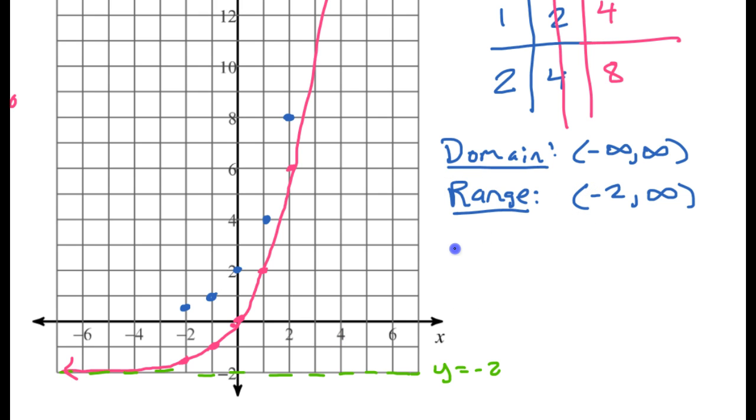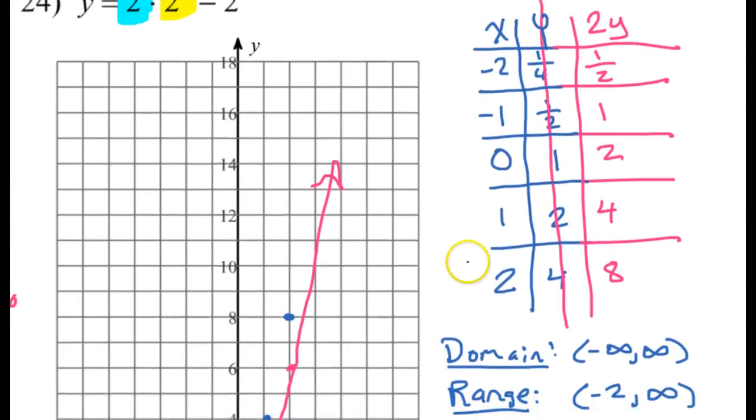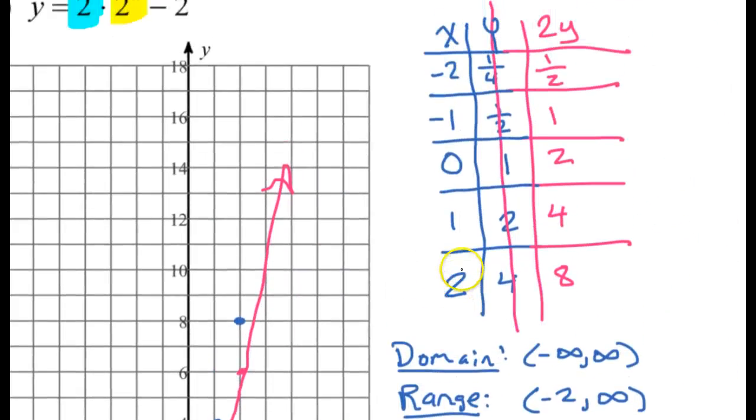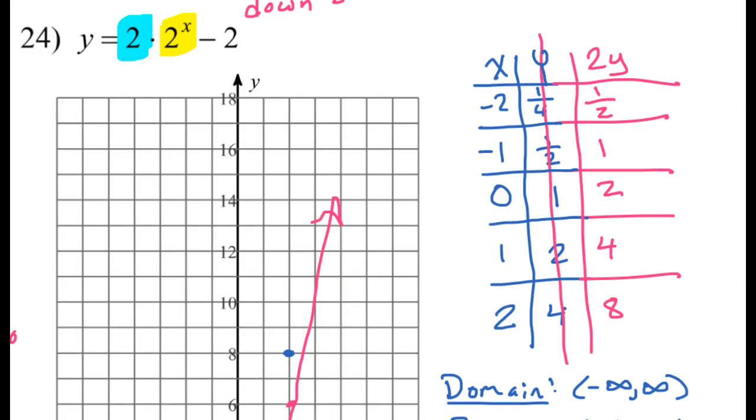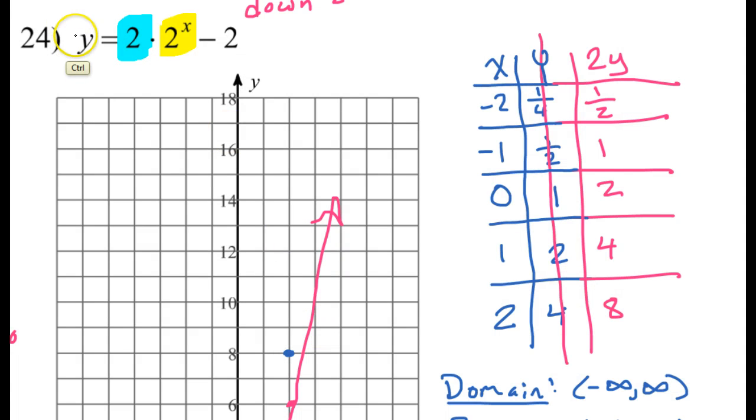Now we're supposed to do the intercepts. So let's do the X-Intercept. Let's see, is this something I can do super fast? I think I'll need to do the black screen on this because this might take a tiny bit of space. Black screen, yeah, that's what's up. It's about to get real. Let me just copy this down. So y equals 2 times 2 to the x power minus 2. That's a lot of 2's, I just realized that.